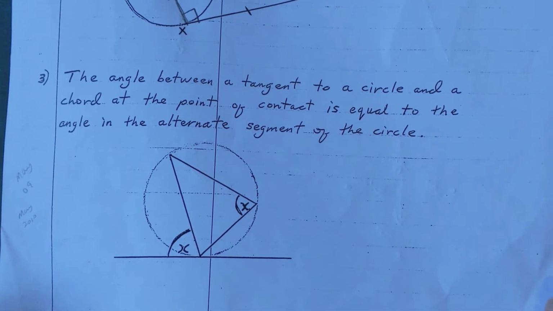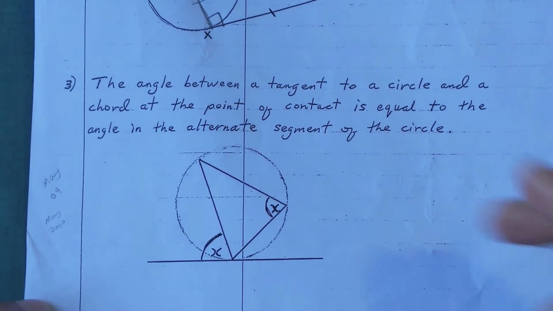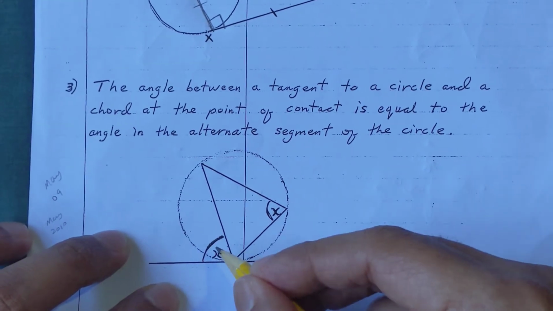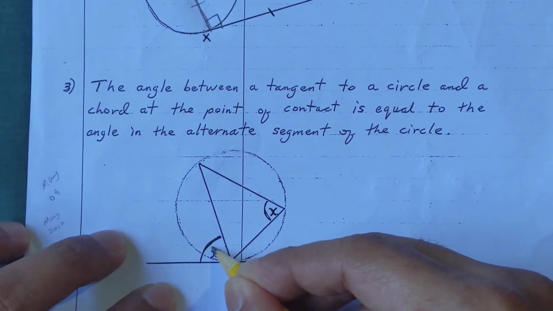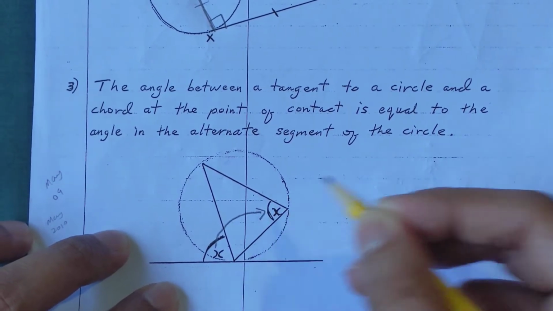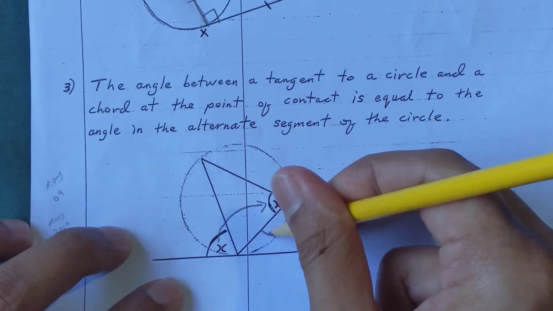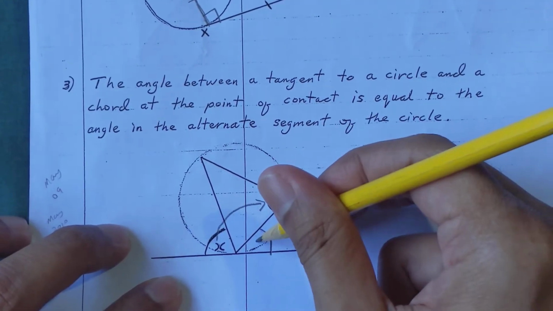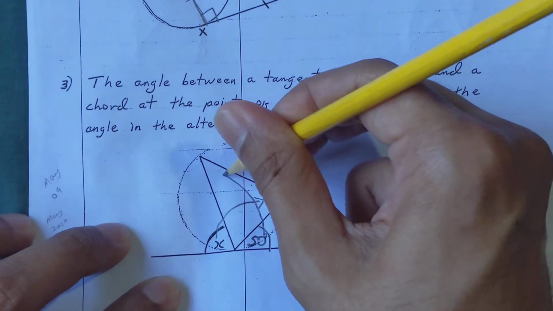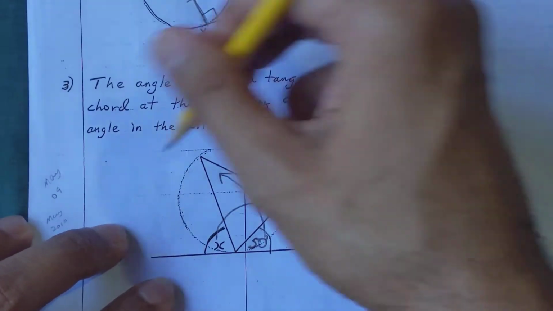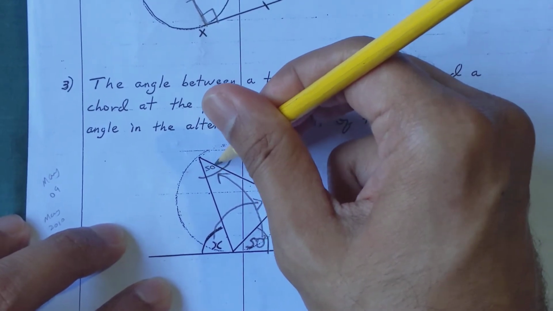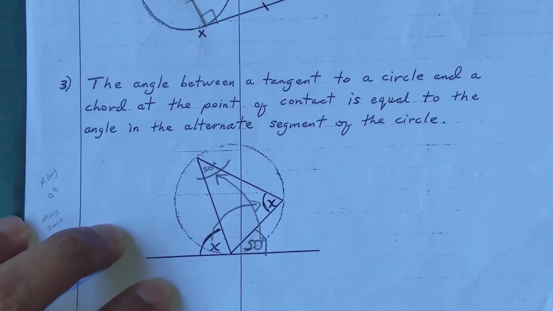So once I have the triangle resting on the tangent like that, they call this the alternate segment theorem. Angles in alternate segments are equal, so whatever angle I have outside the triangle resting on the tangent is going to be the same thing inside. It applies on both sides. So for instance, if this one here is 50 degrees, then the opposite inside angle, I'll draw in my arrow, that's also going to be 50 degrees.